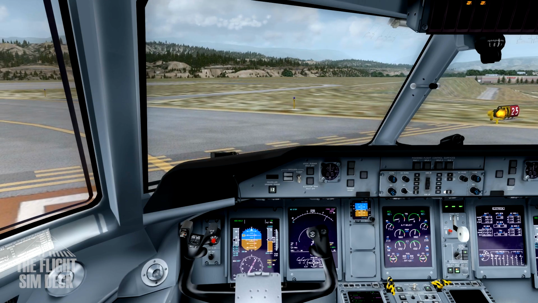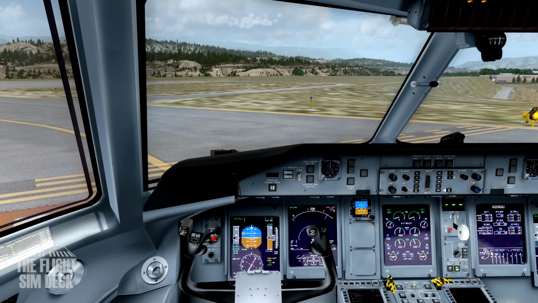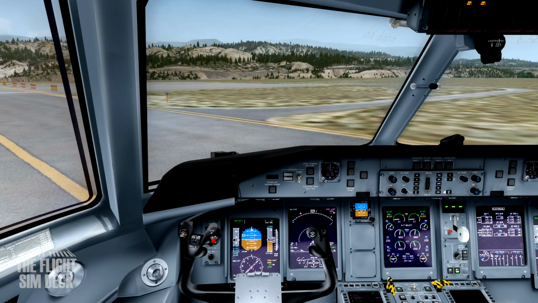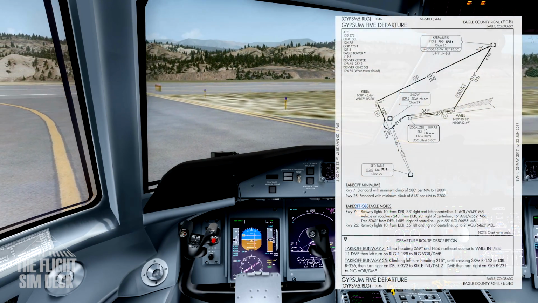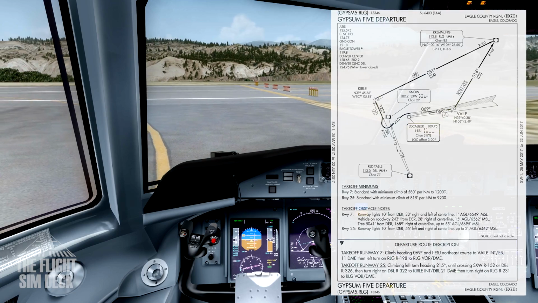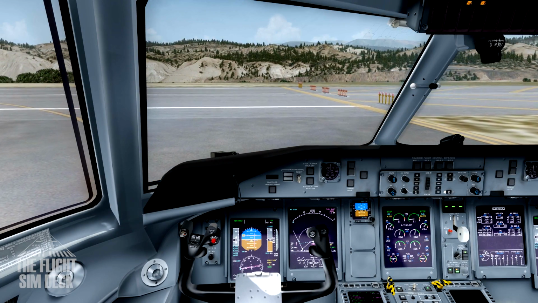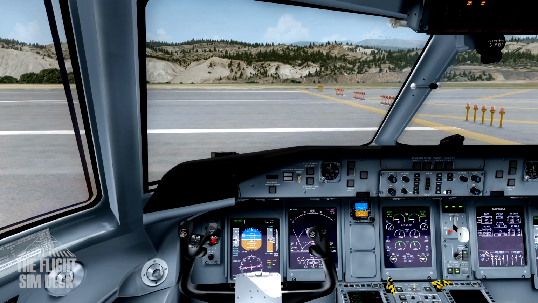We're gonna hold short here, 2.5, and then we're gonna line up in just a second. Alright, time to move forward a little bit. We're on our way to line up on 2.5. We're going to do one of my favorite departures, which is the Gypsum 5, as I mentioned before. Basically, you depart the runway, and then you turn to 215. You kind of go around the Sierra X-Ray Whiskey VOR, the Snow VOR, and then up to Curl, and then Kremling, and then you're off on your route.